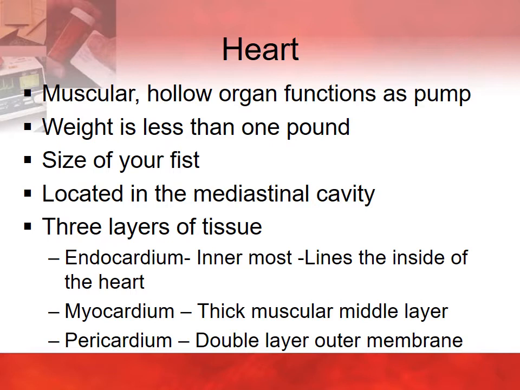It has three layers. It has the endocardium, the myocardium, and the pericardium. The endocardium is a smooth layer of cells, and it is going to line the inside of the heart, keeps everything nice and smooth in there. The myocardium, this is the thickest layer, and this is the muscular layer. And then the pericardium, this is a double-layered membrane that surrounds the heart and helps to prevent friction. So that membrane has a fluid in between it, so that as the heart moves, there's no friction.